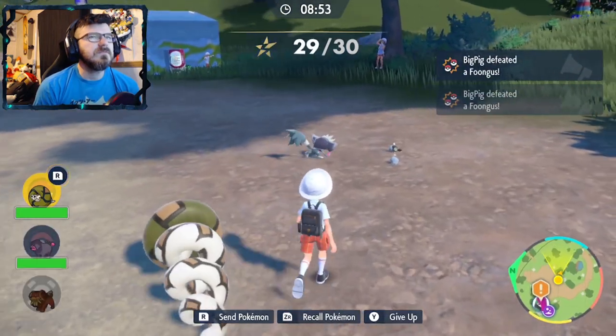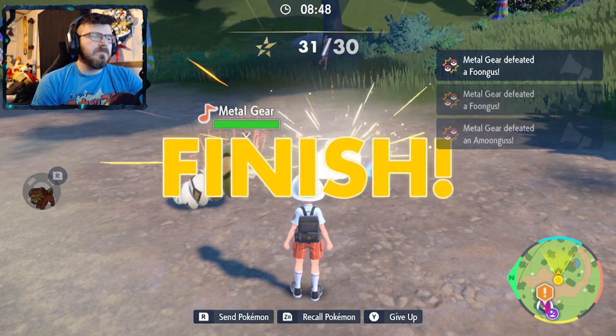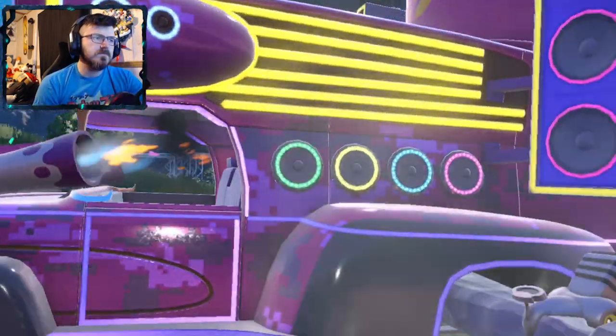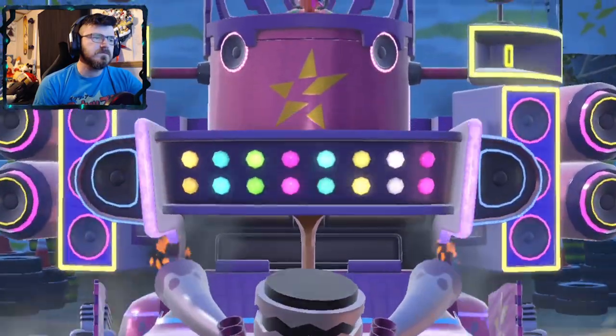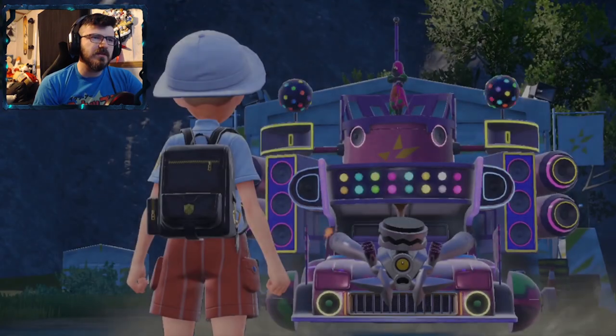Right. Get him. He's way above our level. We've got to get the boss. Team Star, boss, Team Star. I didn't get to read it all.